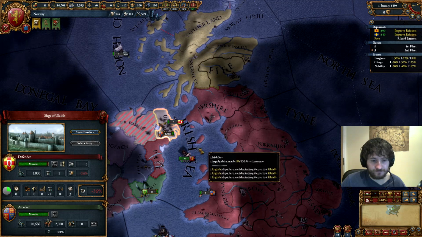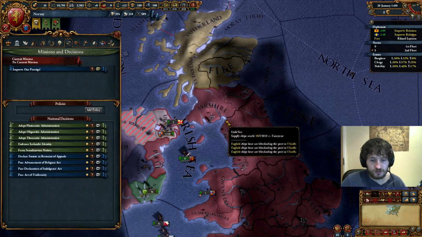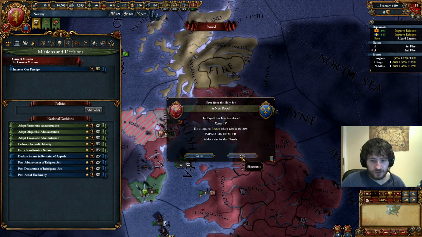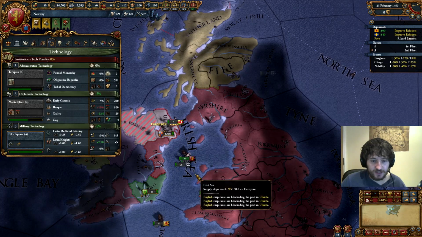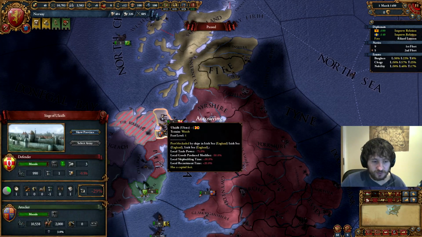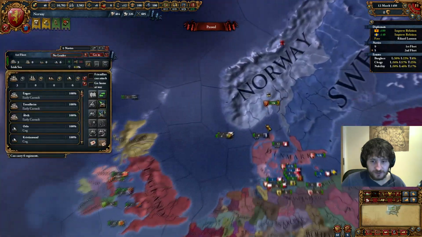Hurry up and win. Just storm it. You douche. Alright, new Pope, France, People Controller. No one cares. Right, we can get Tech 4 now. We want France's war to be over first, though. It's really important that happens.